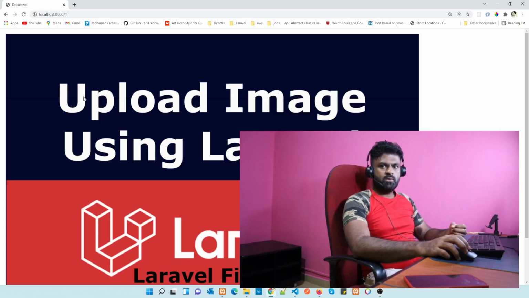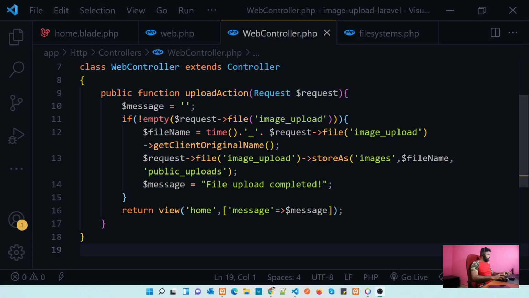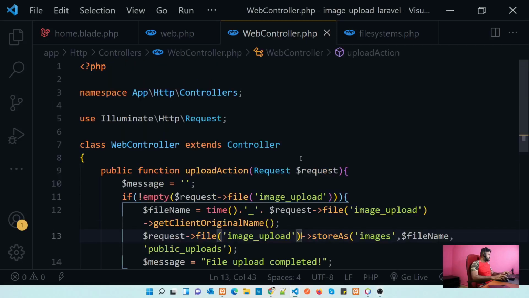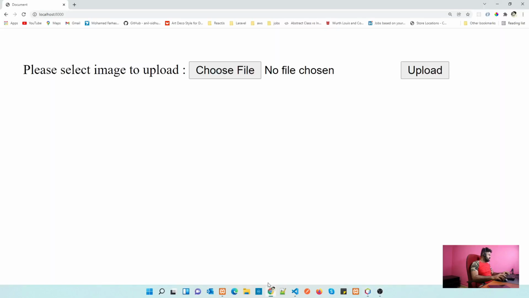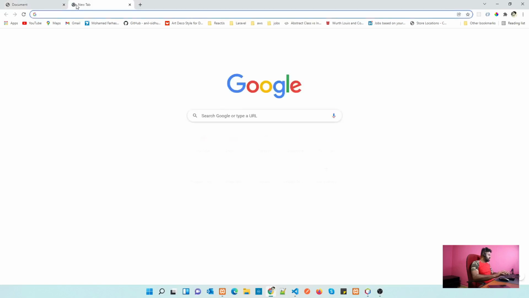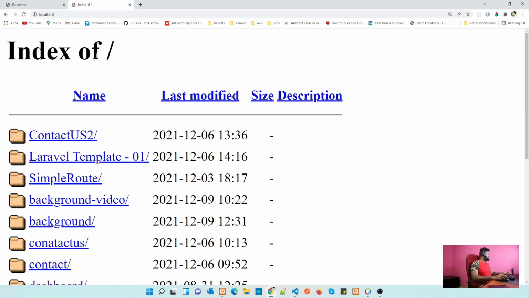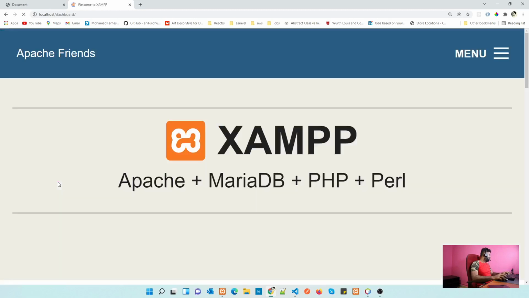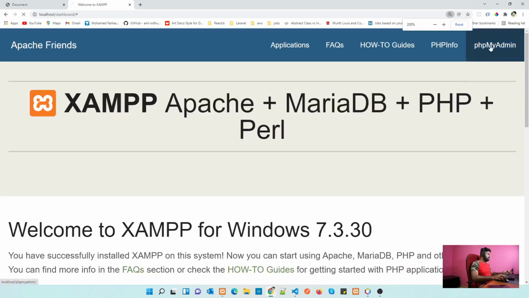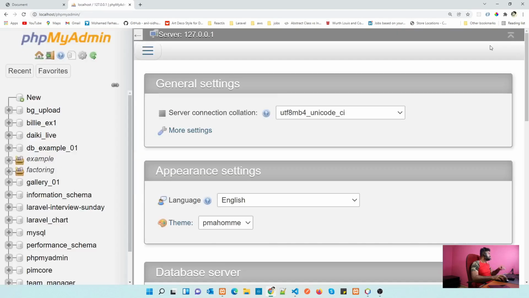Let's do the coding. Okay, this is our previous example. To this example, I will add a database. First, I will create the database. Let's go to the browser and go to localhost, then the dashboard, and open phpMyAdmin.